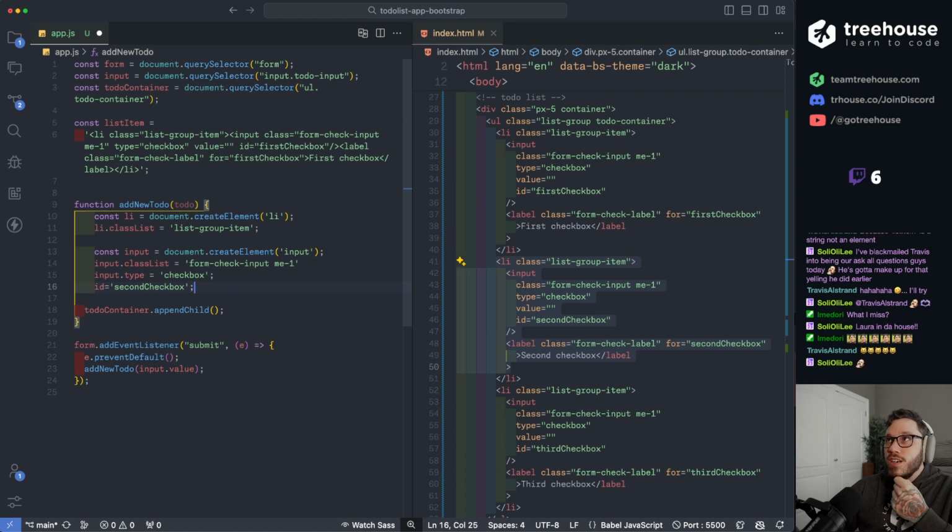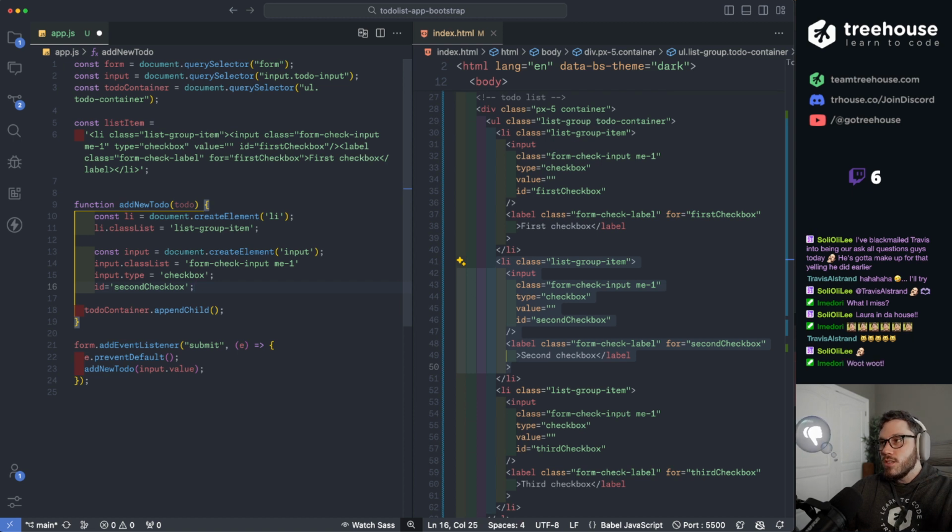Laura, we are diving into the wonderful world of Bootstrap. I haven't used it but maybe once in my whole life, years and years ago. And it's surprisingly a lot better than it was. I'm actually having a lot of fun with it. So we're building out a vanilla JavaScript to-do list app with it. And if we have time, we'll do a React version afterward and see which one was easier, which one was harder. But I'm actually having an issue that I don't think I've ever had before, so I don't really know how to fix it.